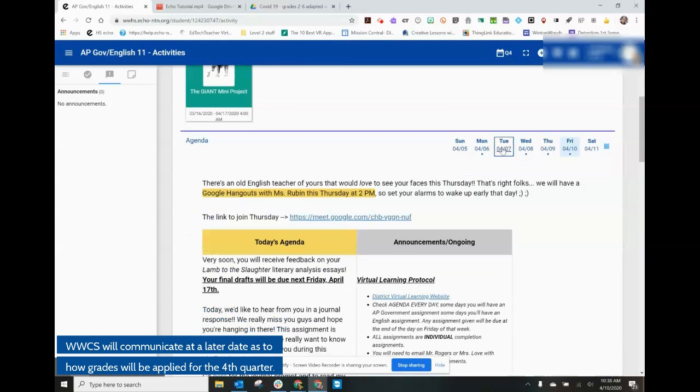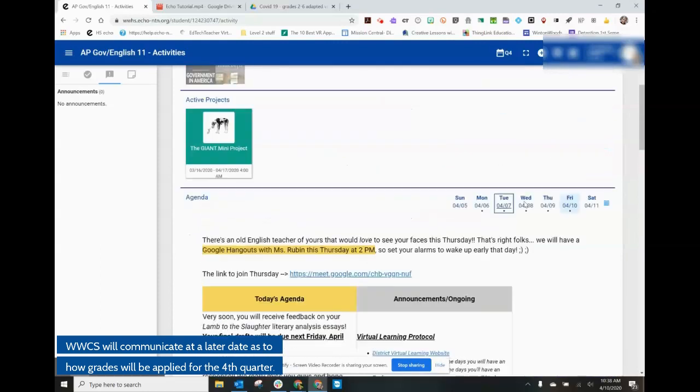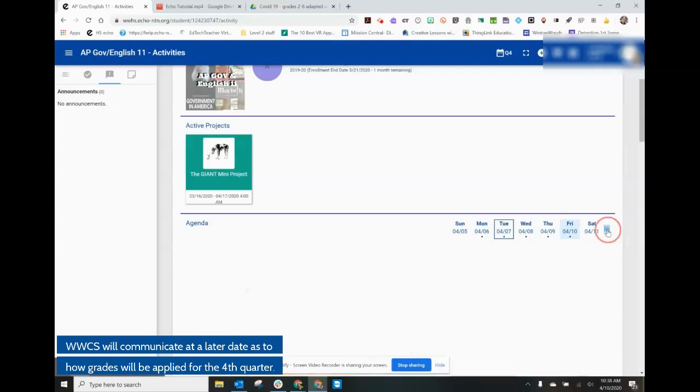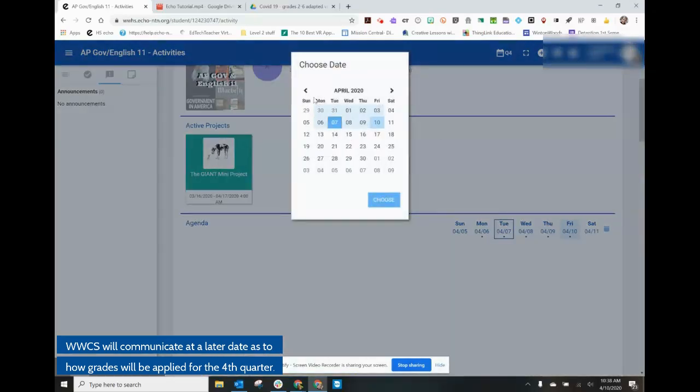And you can go back so you can see what was done, what was missed, what the expectations were for any day. It shows the current week that we're in, but if you go to the bottom, to the far right here with the calendar, if you click on that, you can go back or forward to any day, any month. Anything that is in blue is when it had an agenda posted. As you can see, this was actually the week of spring break, 23rd to 27th. So it's white. That's why it's white and has nothing there. And then the teacher's working kind of as we go, so nothing is posted for the future yet.